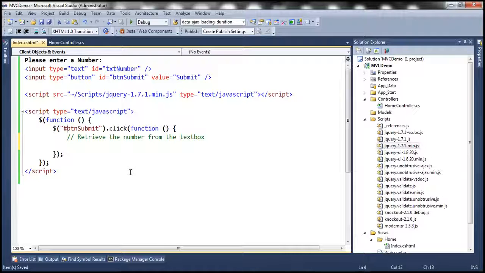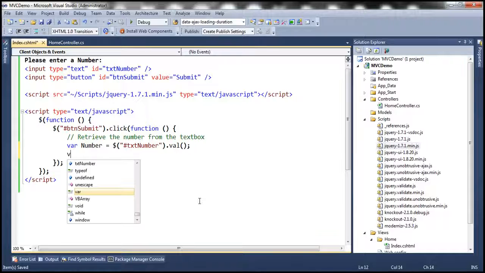Okay, so let's use this ID selector once again. So variable number equals, so what is the ID of our text box? txt number. So from the txt number, retrieve the value. So we are retrieving the value that the user has entered using this val function.